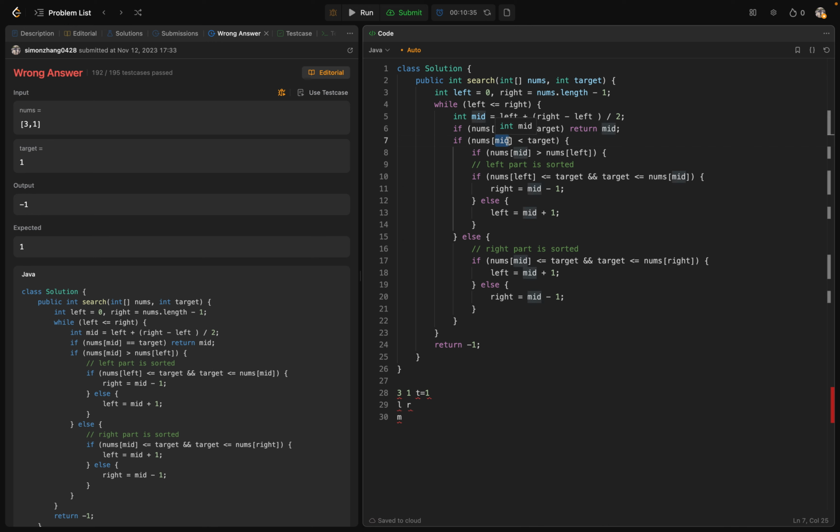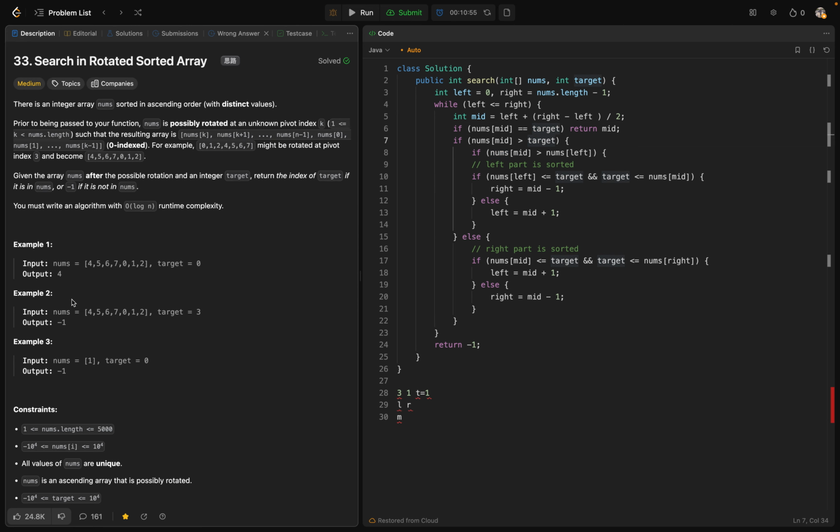Let's say the middle is larger than target, so that implies the answer should be on the left part.